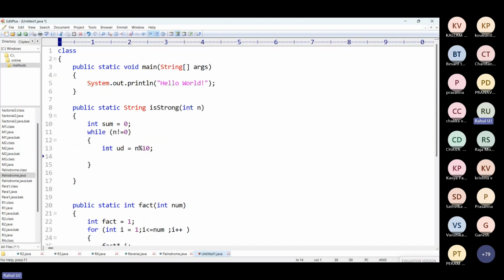So for that, I will say sum is equal to sum plus factorial of unit digit.